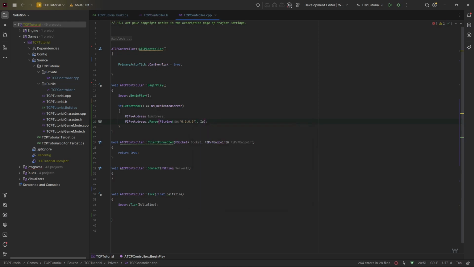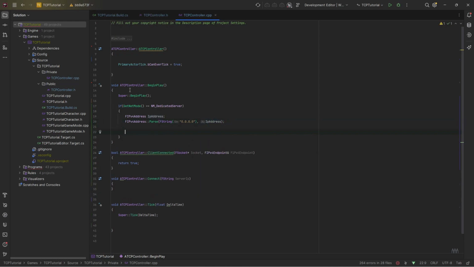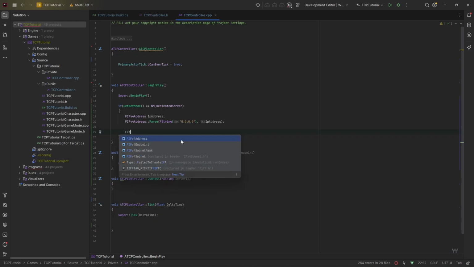Let's provide the IP address. The Parse function will write this provided IP address into the IPv4 address struct. Now create an endpoint.